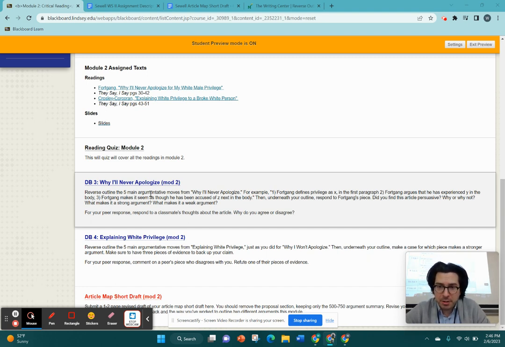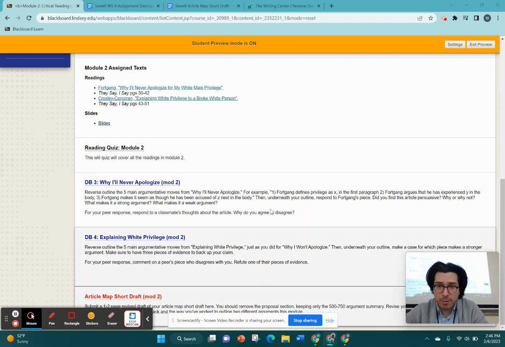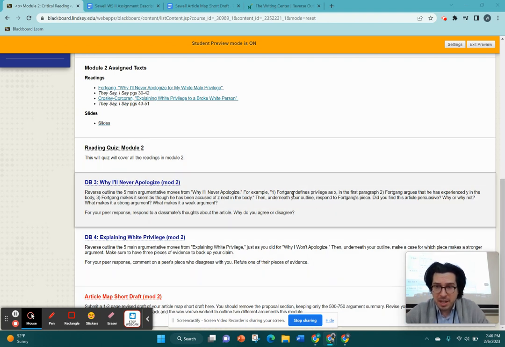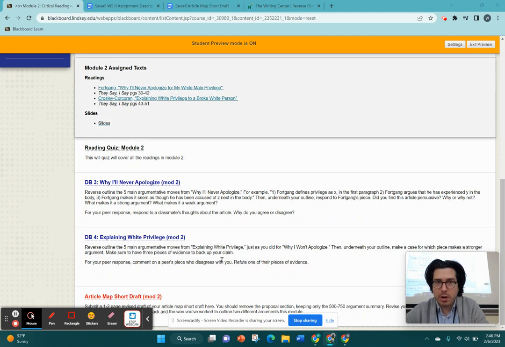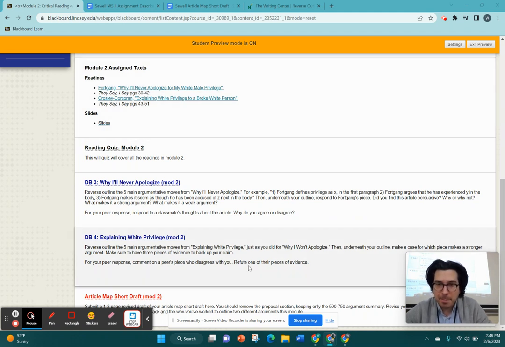I want you to do the same thing, a reverse outline, thinking paragraph by paragraph: what does it do first? What does it do next? Really get into that language: the writer argues, Crosley Corcoran says, Crosley Corcoran asserts, all of which will help you determine what this article does paragraph by paragraph.